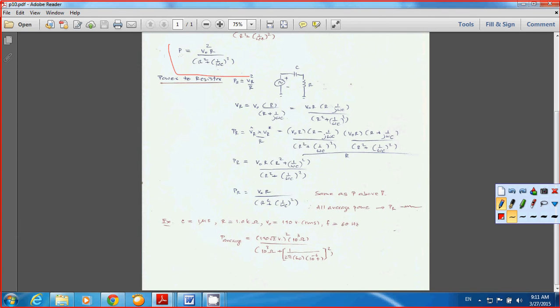Okay, this one is the power to the resistor. I'm sorry, this is the file I got, the power to the resistor. I dropped this down, V squared, sorry about it, because this one multiplied by this one becomes V0 squared. So it's exactly the same, alright? You can repeat the calculation by yourself.